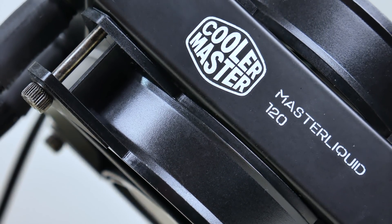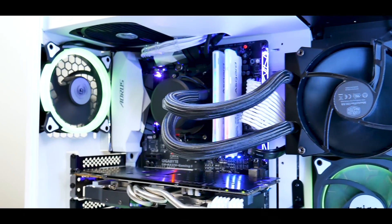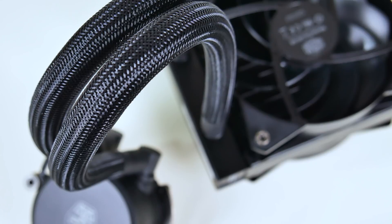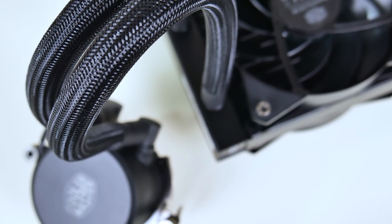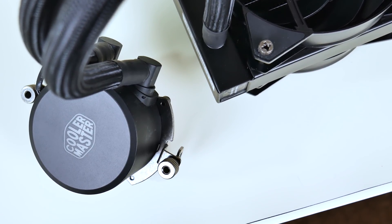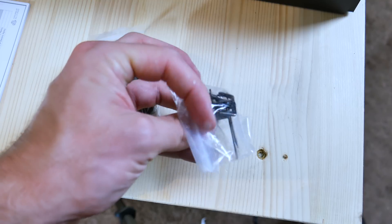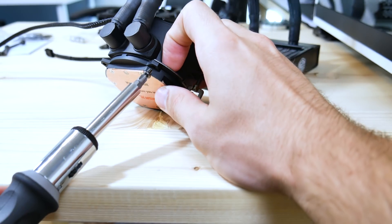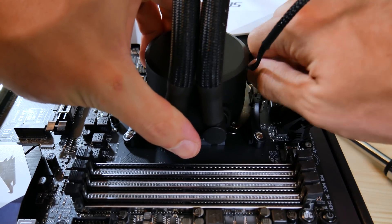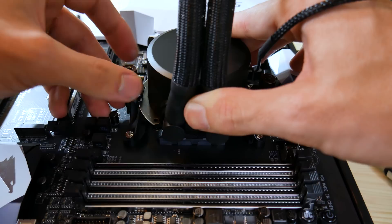The last cooler is the Master Liquid 120 from Cooler Master, also available in a 240mm configuration. Clearance is great for a 120mm AIO liquid cooler. The aluminum radiator features a push-pull airflow design with two 120mm fans. The tubing is FEP underneath but sleeved, which improves aesthetics. The pump is lightweight and the Cooler Master logo shines with a white LED. Installation was the easiest of all — two mounting braces fit onto the rim of the pump, secured with two screws each, then use the original motherboard backplate and plastic mounts straight out of the box, securing the pump with tabs on the sides. Nothing needs to be changed about the motherboard configuration from the box.